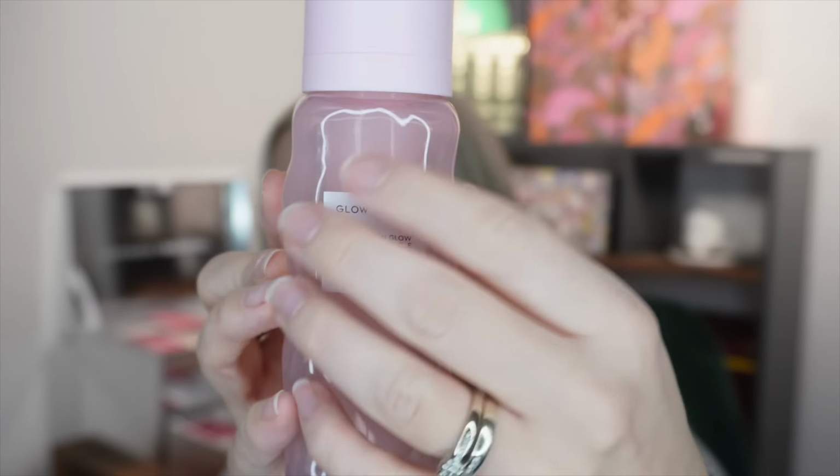So this is the full-size 50ml. It retails for £32 and it's described as a brightening, lightweight moisturiser, and it's formulated with watermelon extract, hyaluronic acid and botanicals to boost radiance and glow. It's oil free and it calms, brightens and perfectly preps the skin for makeup, while antioxidants protect against environmental stressors to ward off fine lines and dark spots. It is a lovely, lovely moisturiser. I really like this packaging as well. It's got a nice kind of bobbly feel to it.